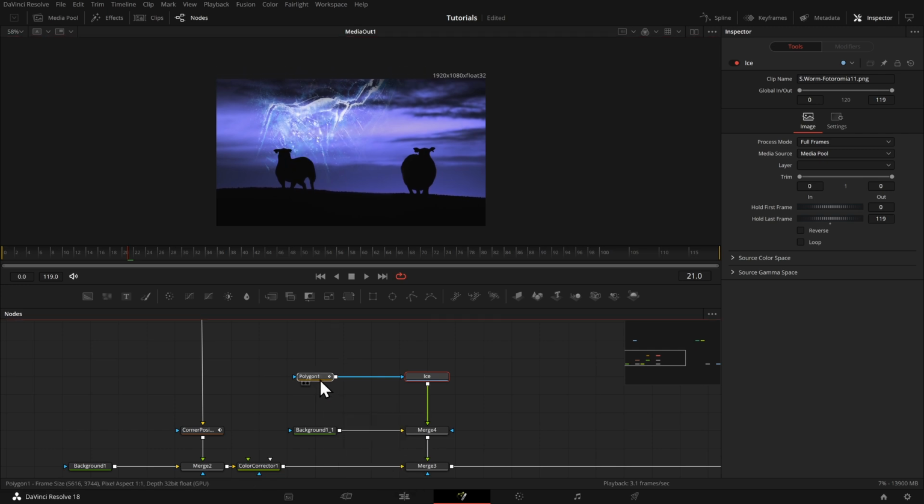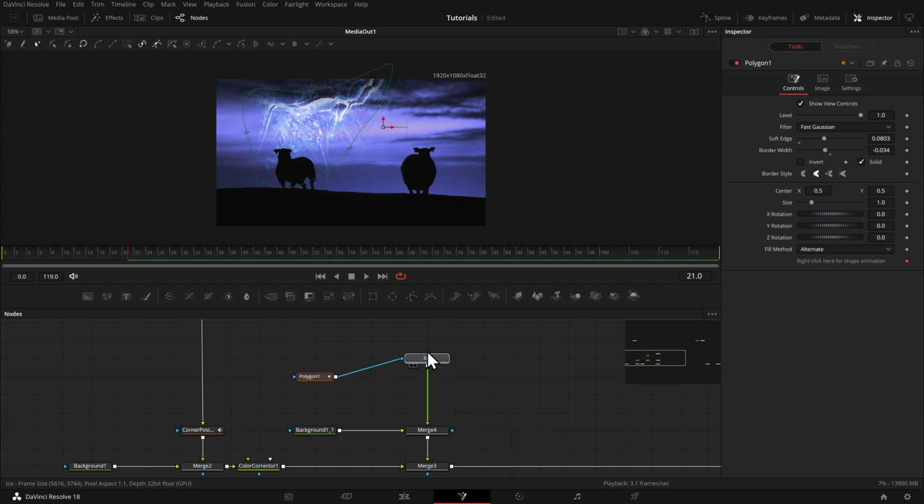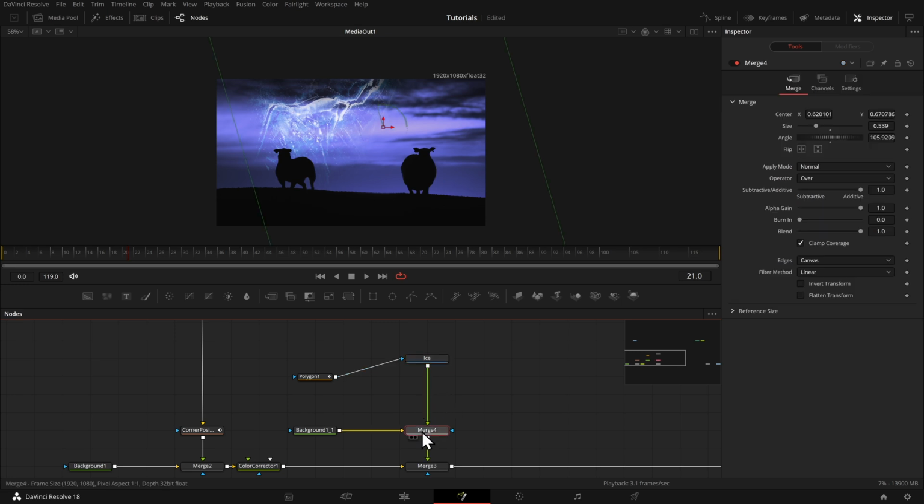I will, however, not attach the mask the way I have done now, because I will create multiple masks, and in different places I will extract different pieces of lightning and transform them in different ways. So rather than masking it off here, I will mask afterwards, but before the merge, because in the merge I'm already resizing and rotating. So I will first mask and then afterwards resize and rotate.